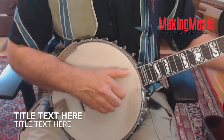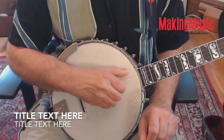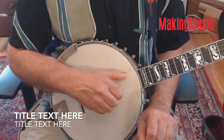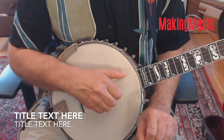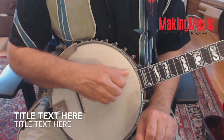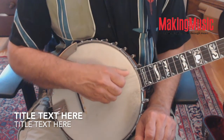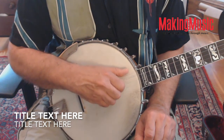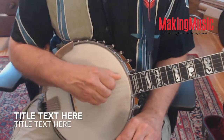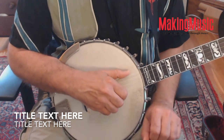Let's move over to the third string — the hand and thumb are spaced still a little closer together. So first string, second string, third string — these are things that you get into muscle memory anyway. We're going to hit the third string and bring the thumb into contact with the fifth. And finally, the fourth string — the hand and thumb are at their smallest spacing. So fourth and fifth: as your picking finger crosses the fourth string, your thumb is brought into the fifth ready to play.